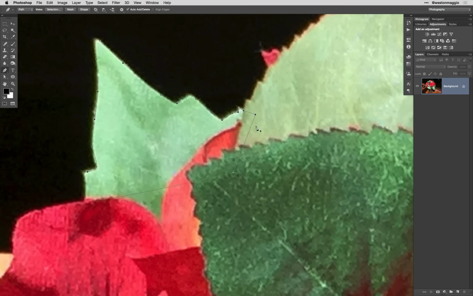I'm not going to go over the entire image with you here, for the sake of time, but now that I've wrapped this around and created a single path, or a closed path, I'm going to zoom in where I started and point out how I did this. So this is where I started here, and then I created these straight line segments for the first couple of points, and then I started to create some curved line segments to then trace around the image.